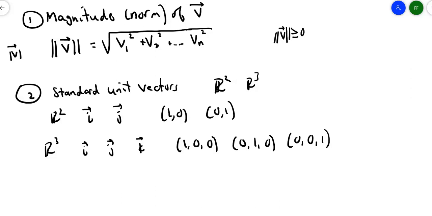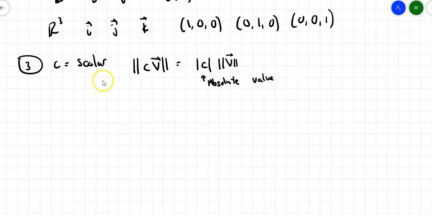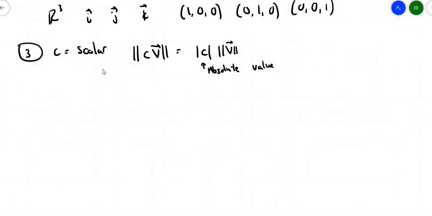If you take a vector and multiply it by a scalar, right? So let's say c is some scalar. If you take the magnitude of a scalar times a vector, you can actually pull the scalar on the outside, right? Absolute value of the scalar times the magnitude of the vector. So this thing over here, I'm not saying find the length of the scalar. I know what the scalar is. I'm saying take the absolute value. So if you want the magnitude of -5 times a vector, you can pull the 5 on the outside, but you got to pull it out as a 5. You can't pull it out as a -5.